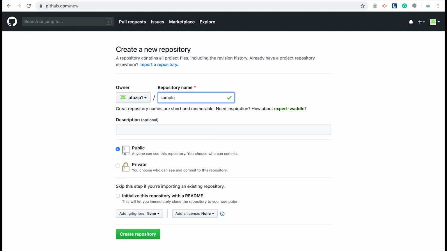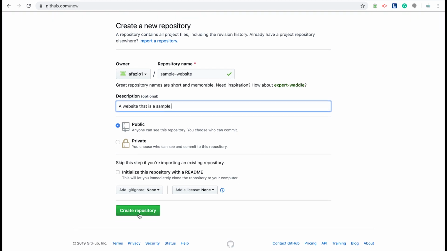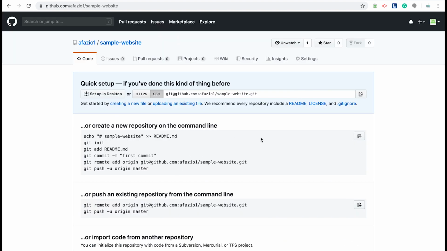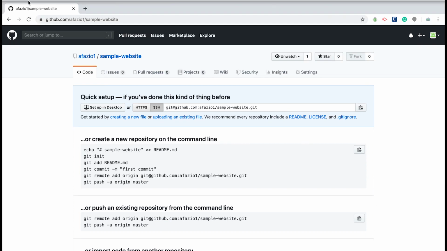Choose a name for your repository. You can also add a description. Depending on who you are making your website for, depends on whether you make it public or private. But in most cases, you can have a public repository. You may also want to initialize a README to add additional info about your website, but it is not necessary. Perfect! Now we can begin making our files and linking them to GitHub.